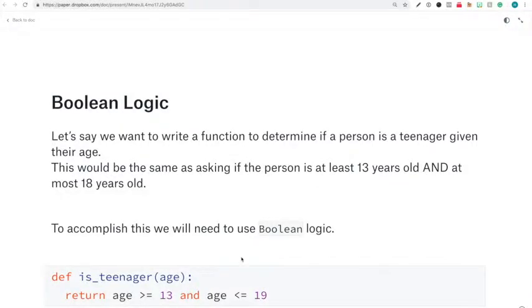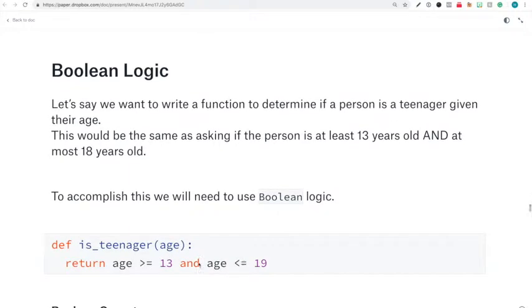Okay, so we have functions, and I'm going to introduce a thing called Boolean logic. The reason we want to use this is that we want to be able to answer questions that depend on multiple expressions. For example, if we want to know if someone is a teenager, their age is greater than or equal to 13, and their age is less than or equal to 19. So anyone who's 13 to 19 is considered a teenager, because it has "teen" in their number. So this is how you would define a function that tests if someone is a teenager.